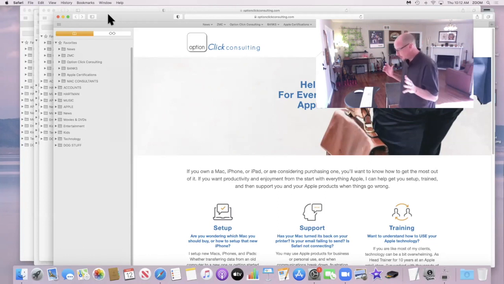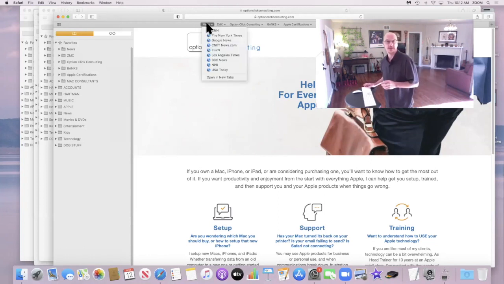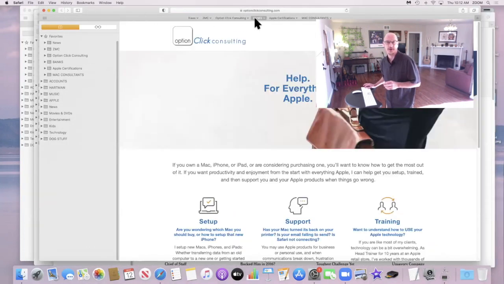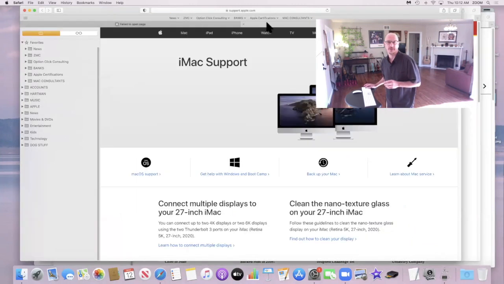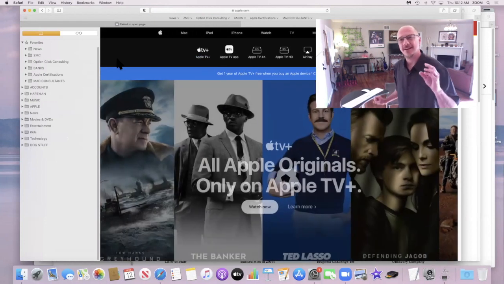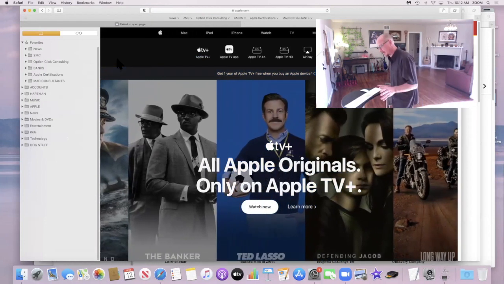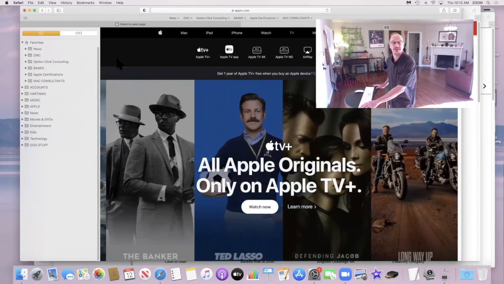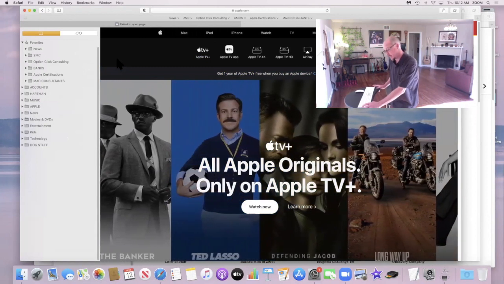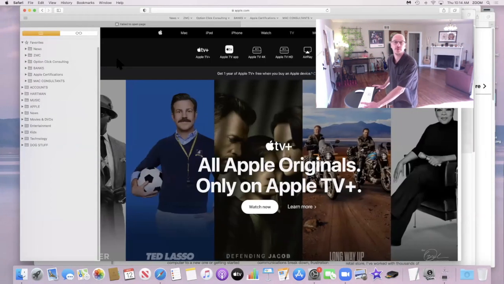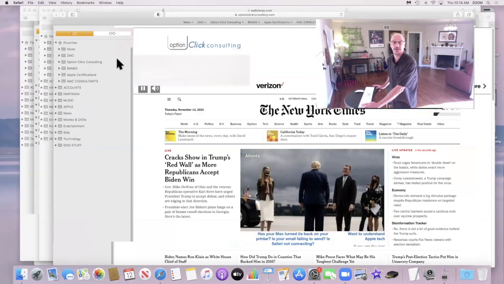And if I do Command tilde, and let me go ahead and just get some of these so we can actually see this a little bit better. Let's get this one on something different. Cool. So again, Command tilde is going to allow me to rotate through the windows of the current application I'm in. I hold Command, I tap the tilde, the one right above the tab key, and now I can rotate through all of the windows of this current application.